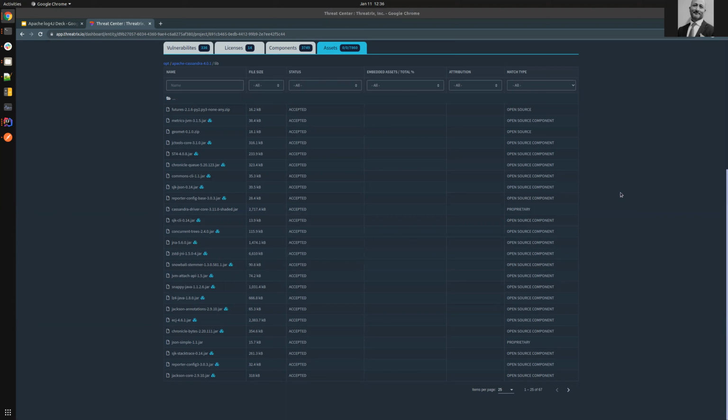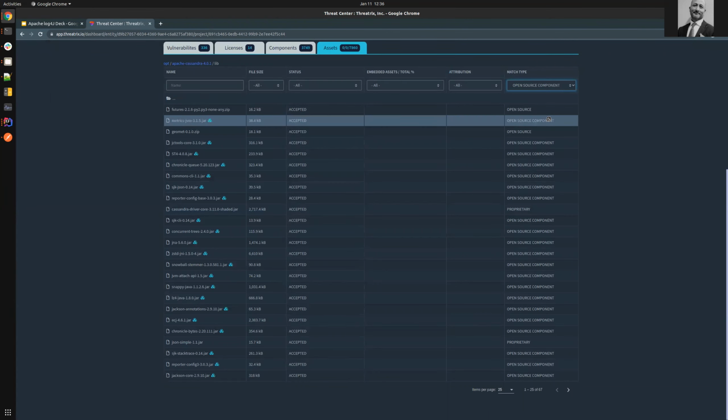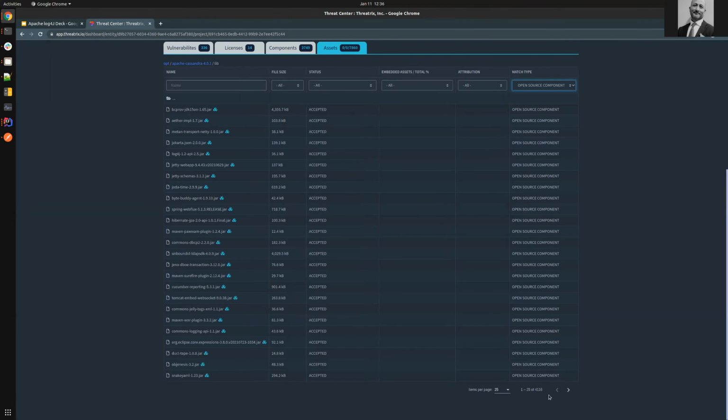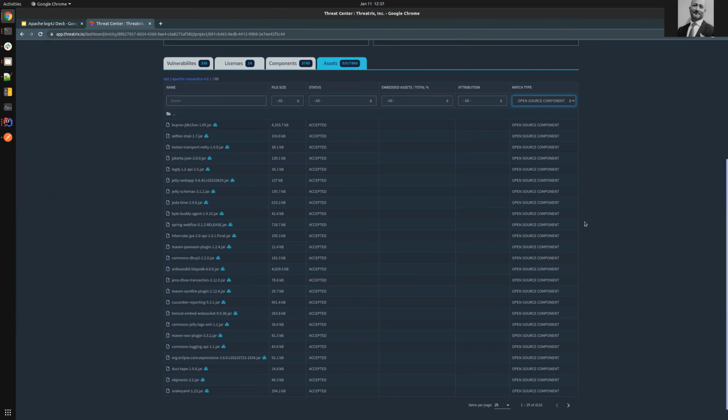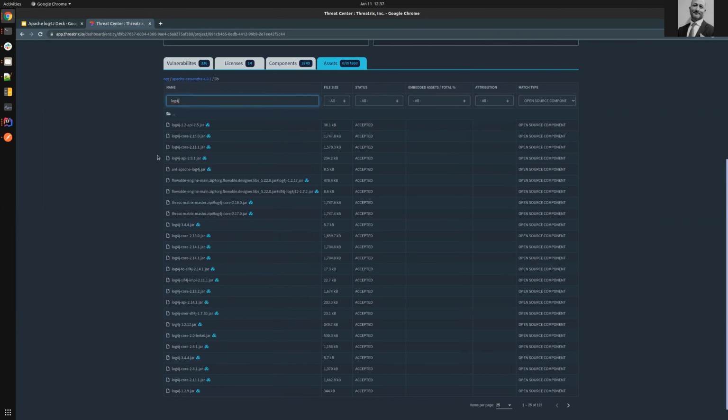You can also, from this screen, of course, filter these based on just open source components. So we can say, look, we just want to see open source components here. And we can see that we found 4,116 open source components in the results. These are displayed essentially to indicate the association of these hashes. So what we can do here is search specifically for log4j, and we can find all instances of log4j that we discovered within the platform.